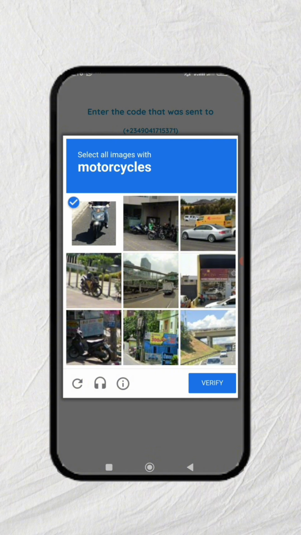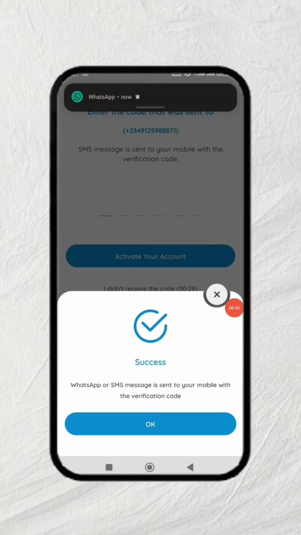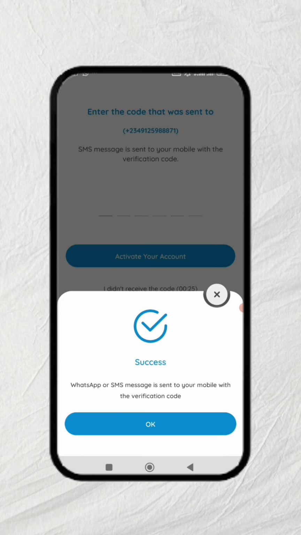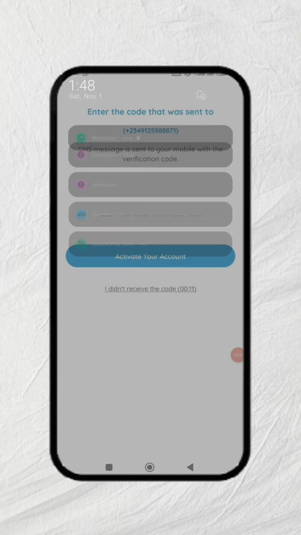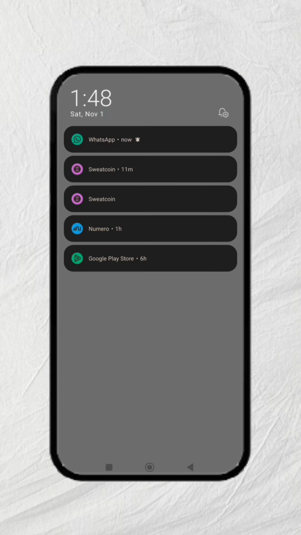For this, it says I should select the motorcycles on screen, so I'll select them, and voila, the WhatsApp code was finally sent to my WhatsApp. So I will just head to my WhatsApp now and pick the code to come and verify my account. So like I said earlier, if all of this is allowed in your country or region, you may not necessarily have to use a VPN.